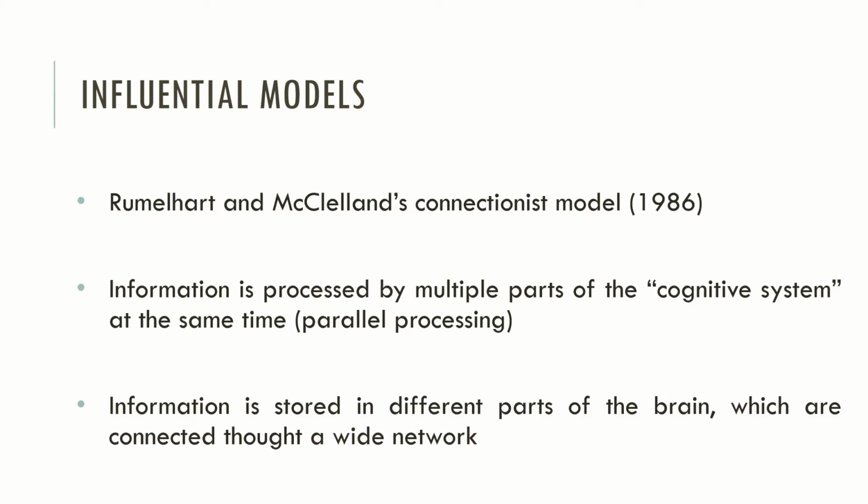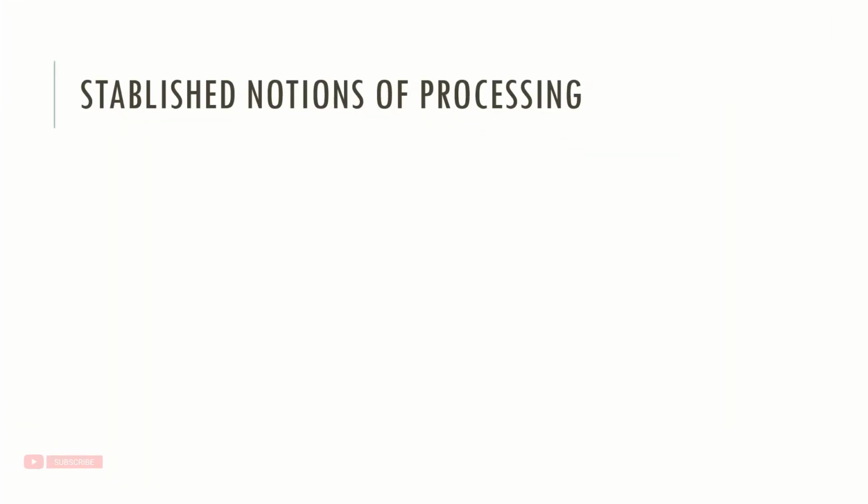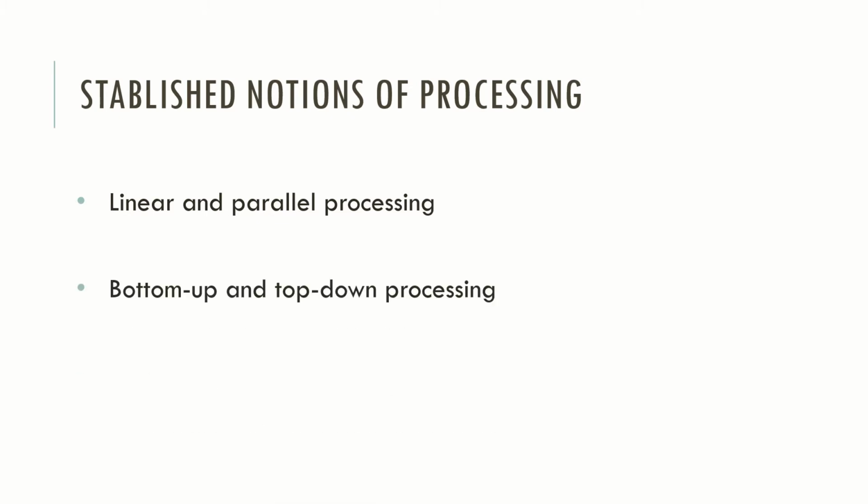Some notions may also be important to retain, however, I will not focus specifically on these notions, okay? In cognitive psychology, we tend to look at linear and parallel processing, because information may follow a sequence of events, however, information may also be processed in a parallel fashion based on connectionist models. Information processing may also follow bottom-up or top-down processing, which means that information may be triggered by the environment, or the processing may start from inner stimuli, okay? But we'll talk about this in the future, don't worry.